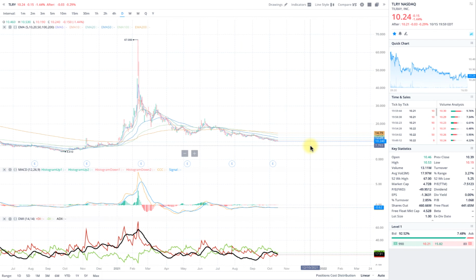So while it might be tempting to try to pick a bottom for Tilray, emotional control, but also capital control and confidence are important, and that sometimes means letting certain trades go. One thing I would ask you is, let's say you had $10 million in the bank. Would you be trying to catch every little trade and move in the market? You'd probably be comfortable waiting for the most opportune setup. And if you don't have 10 million in the bank, then what's the harm in starting to act and trade like you do? But I digress.